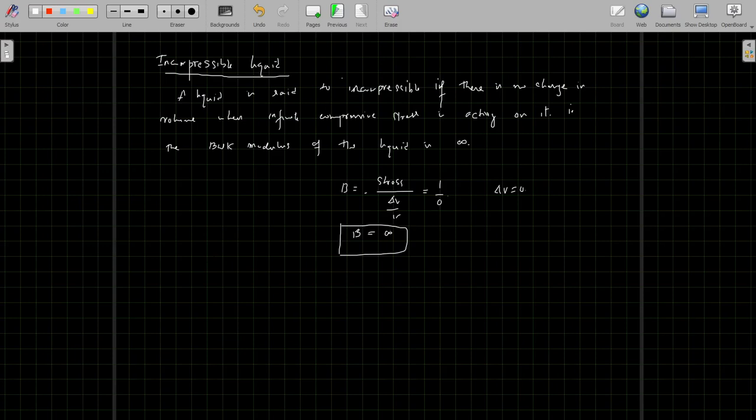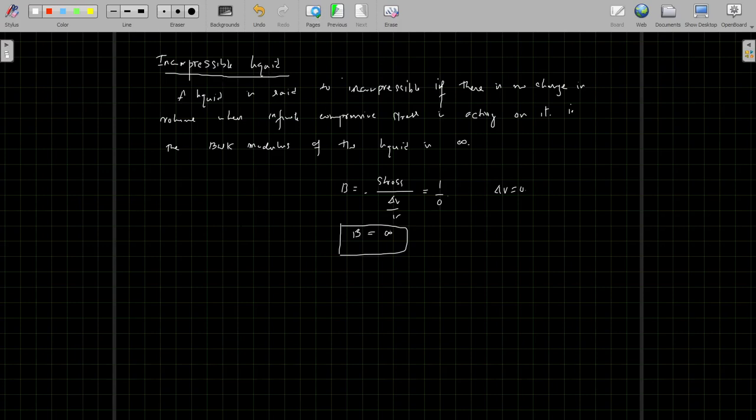Pascal's law is given for such kind of liquid, which is incompressible. You cannot compress it, you cannot decrease its volume. For such a liquid, if a pressure applied to one part of the liquid is uniformly distributed throughout the rest of the portion of the liquid, this is Pascal's law.